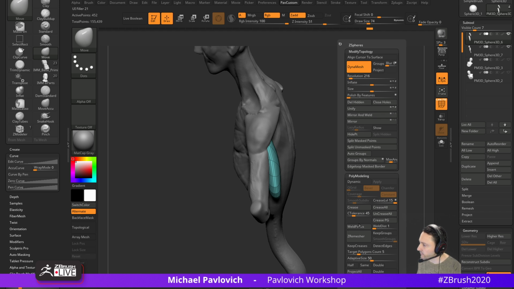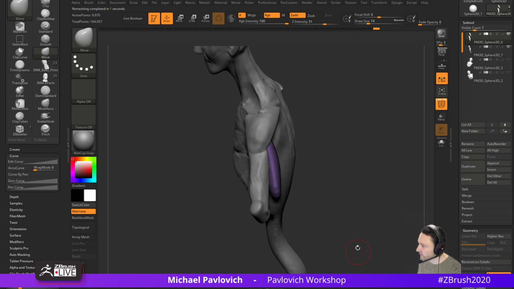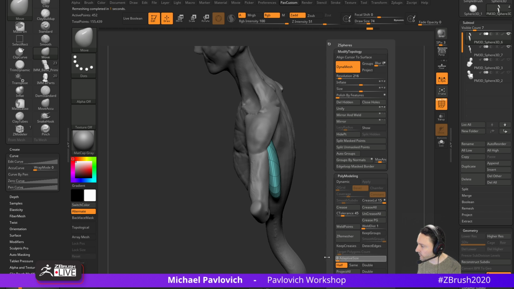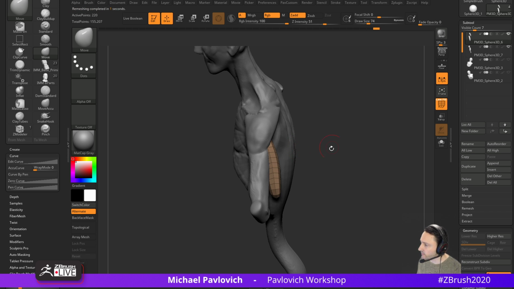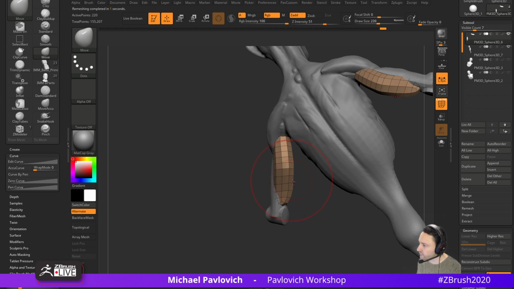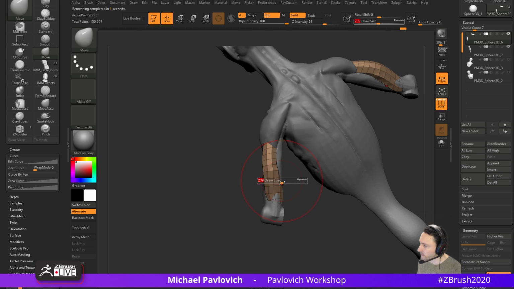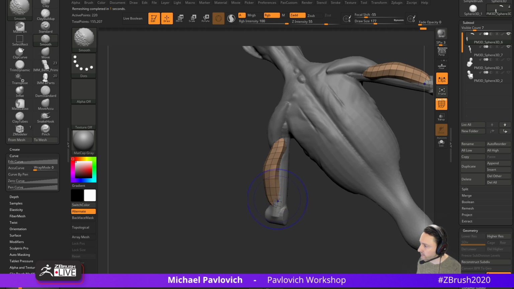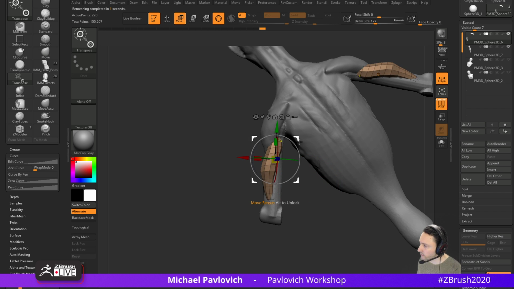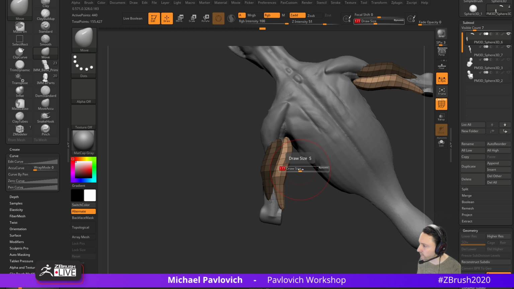If you want a little bit more leeway and not those polarized caps, we do a split masked points, and then we just do a quick ZRemesh. Well, let's not do a ZRemesh at 5,000. Let's do half, and tapis size down to 0. This will give you just a very general kind of shape that'll smooth a lot nicer. So you can go through here and be okay, triceps, numero uno is a scientific term.